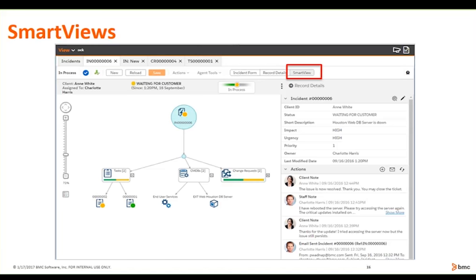Over on the right-hand side, you'll also see the details section that's been summarized, where it brings up the high-level details in terms of the critical information, status, priority, ownership information, brief description, things like that. And then you have the activity or action feed. Again, this kind of shows the sum total of everything that's ongoing and currently done against this particular record. And there are buttons right here at the top that allow you to add notes. You can send emails back and forth to the customers, and all of that information then gets summarized in a timeline format, so you can simply scroll through and see, from the beginning to the end of this particular record, what's been done and who's been involved and what they've accomplished.